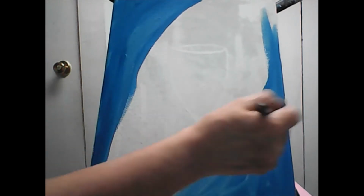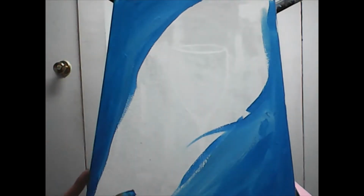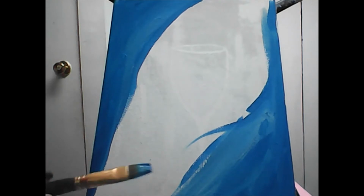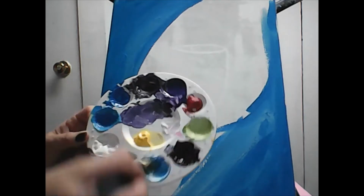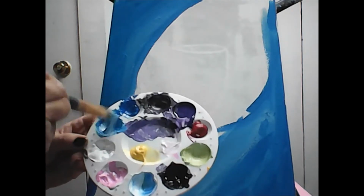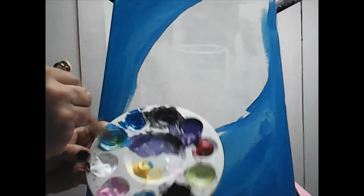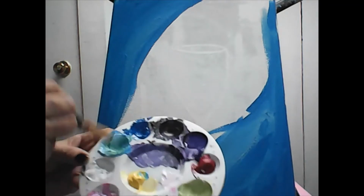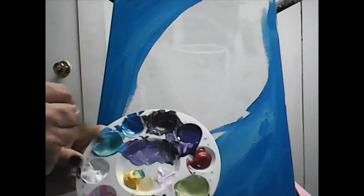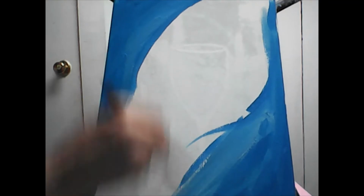A little down here. It's messy. It's super messy. It has to be dark or you're not going to see the dandelion seeds. So blue, white, and I'm going to take a touch of yellow because I have it on there. I'm going to change that color up. It's now going to be more of a teal color. Still don't want it to be too light because I want to see the bubble. All right, add some water to it because I can't make that color twice.